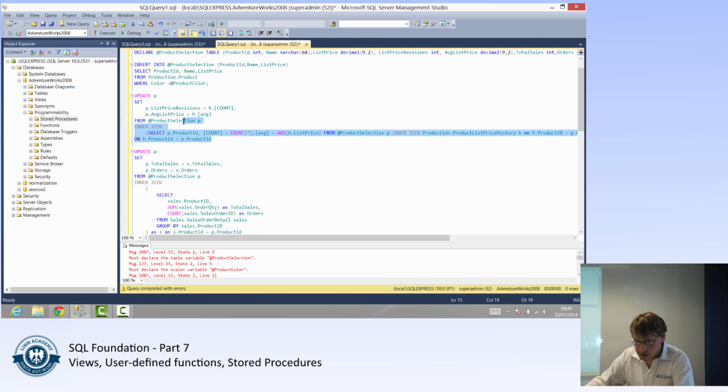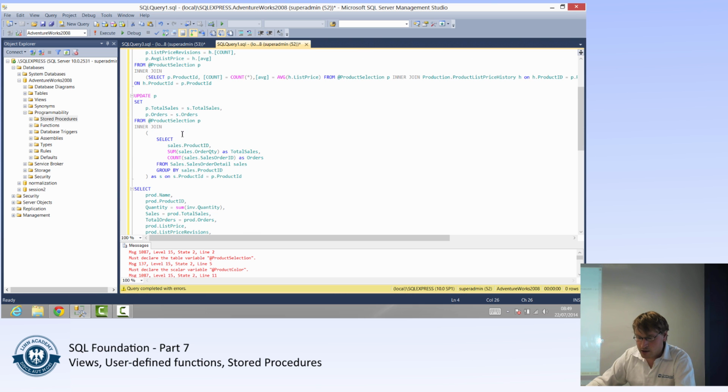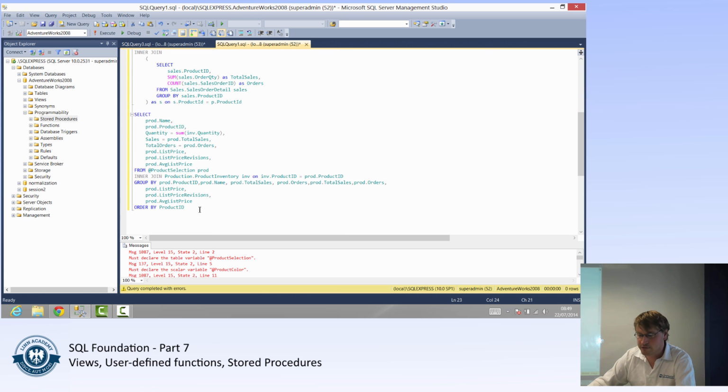I don't know whether it's clever, but it's basically number of price revisions and average list price. We're going to update that temp table that we declared, this product selection table, with those values. Then, with another update statement, we're going to add all the sales, a number of orders that have been placed, and then finally we can do the final selection.